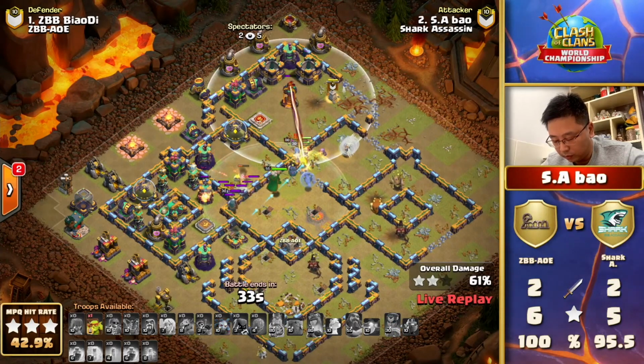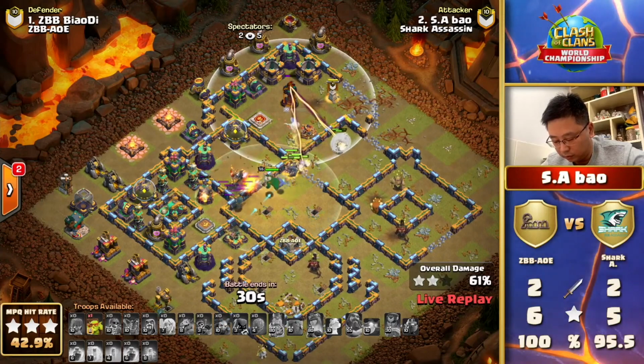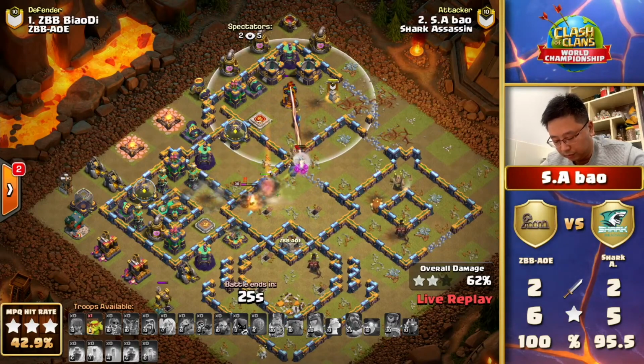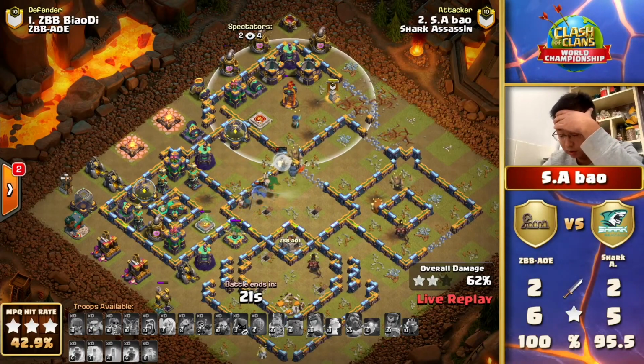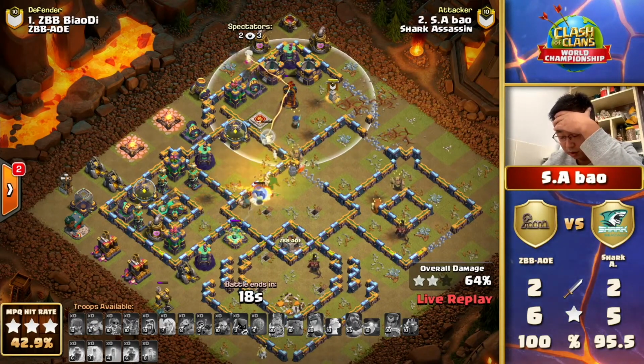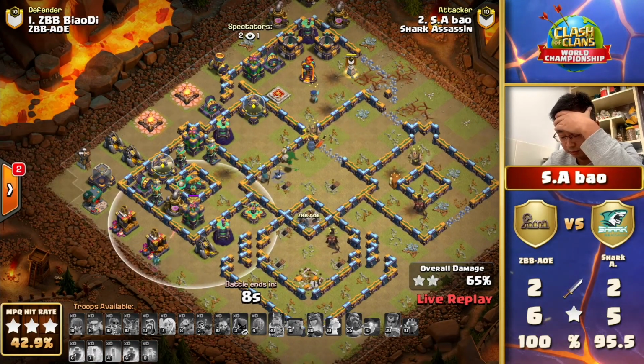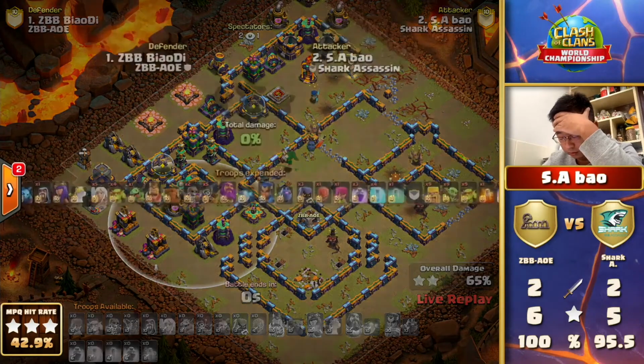The multi-inferno at the top side keeps staying up, and this is one of the worst things which can happen to you. Whenever you have an attack which is fading, where you can see already you're not going to get the 3-star, make really sure that you're going to support the troops which are on the outside, because this is where the percentage is. You're trying to support everything which is on the inside, but that's not where the percentage is. This is why this is a 64% 2-star.